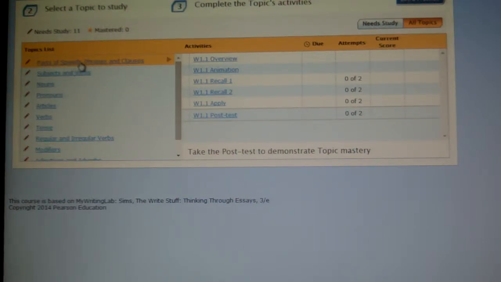The first topic that's listed is parts of speech, phrases, and clauses. Over to the right of that topic list is a set of activities for each topic. And the activities are always the same. So if I click down to pronouns, it's going to give the same list of activities. They're just different content-wise. So I'm going to go back to parts of speech, and I just want to show you what it looks like.